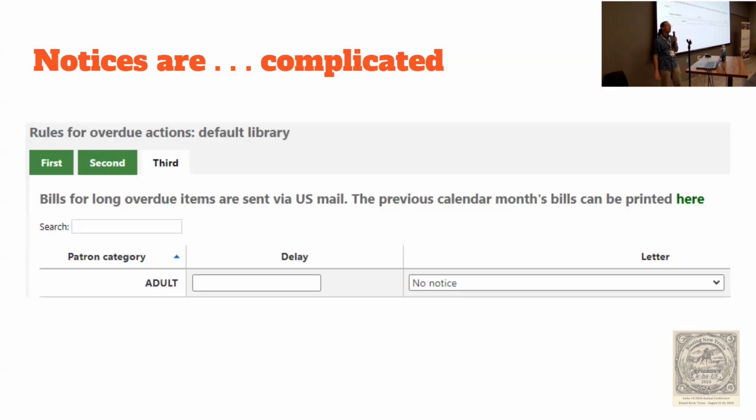Actually, I came up with the idea last year while I was in Portsmouth. We were looking at pages, and I was thinking, what kind of data do I want to put on a page? Maybe I could generate a page of long overdue notices. Somebody did tell me at that point, hey, there's this new feature coming in Koha where you're going to be able to just print a report in your format based on a template. And I said, yeah, but that's like a year away. I want to do this now. And so we made a thing.